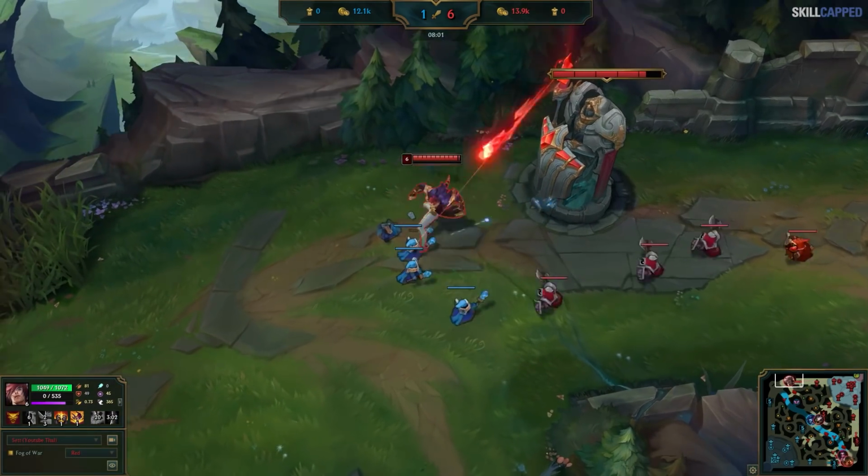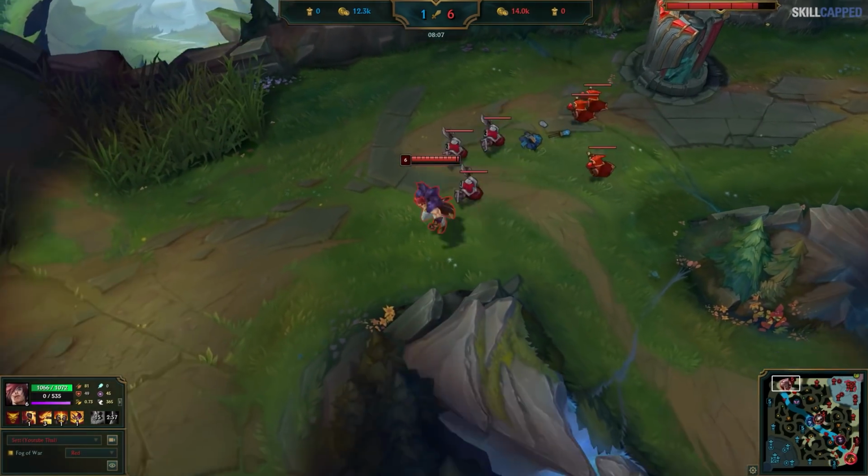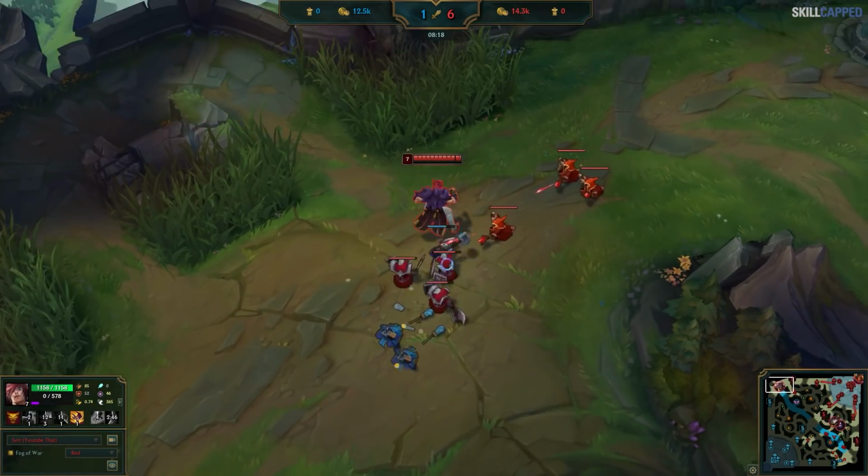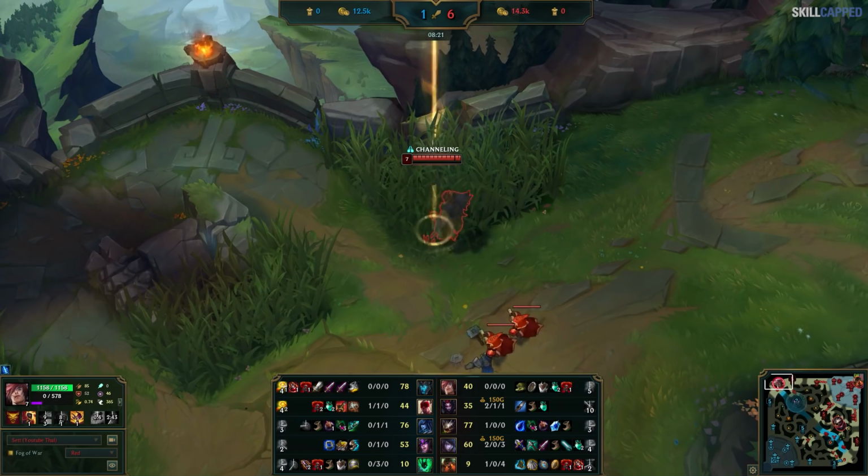The lane carries on in much the same way, and Kalista eventually ends up taking her own recall, allowing Thal to do the same after resetting the wave. He went back to base down 38 CS.